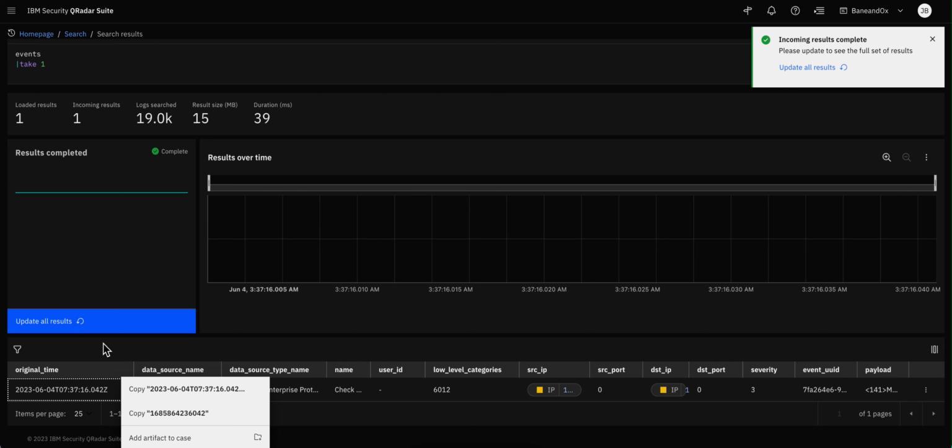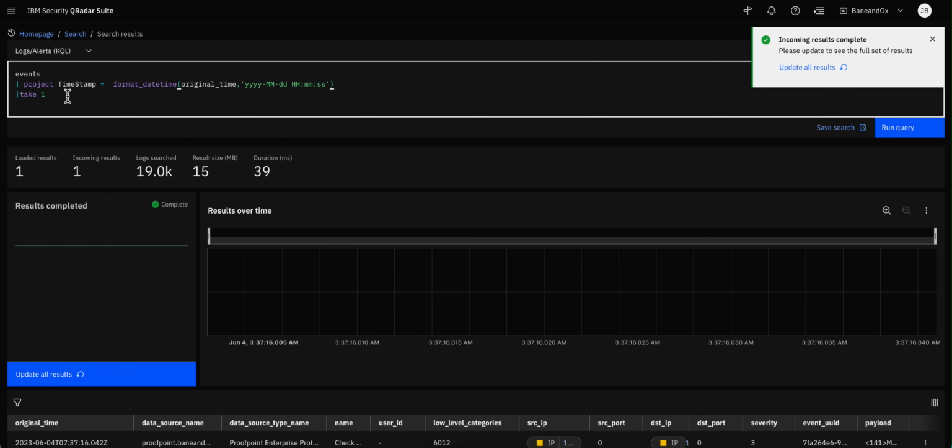First of all, let's actually format this, and I'm going to show you the first function called format datetime. We're going to format it in the format that we want. Let's start with that. So we're going to be naming that column timestamp. Again, the format datetime is the function we're going to be using. We pass the original time in whatever format it is.